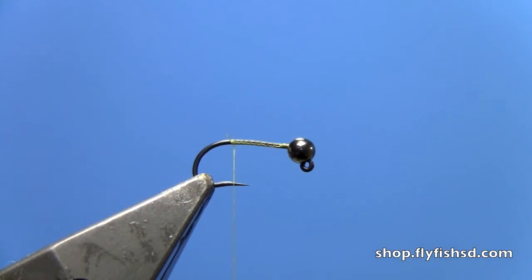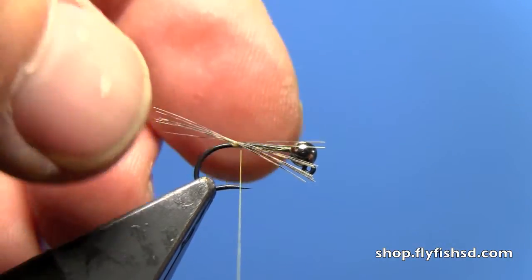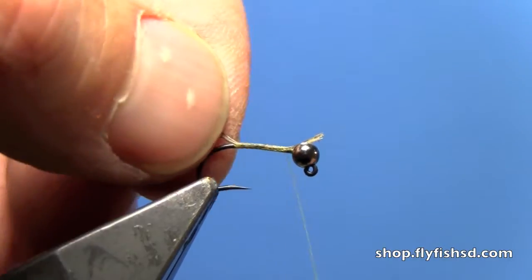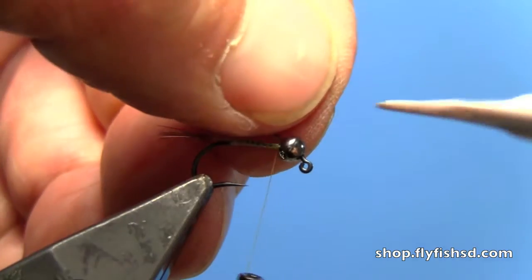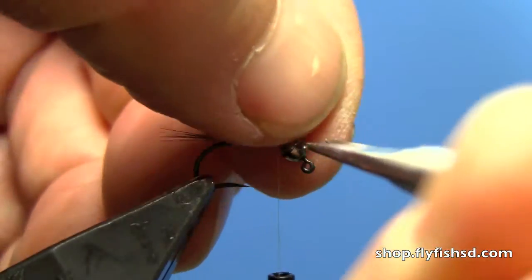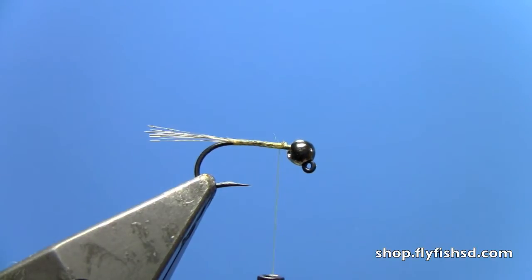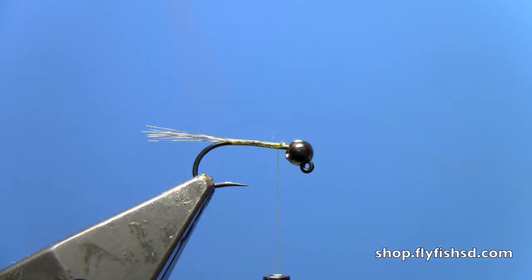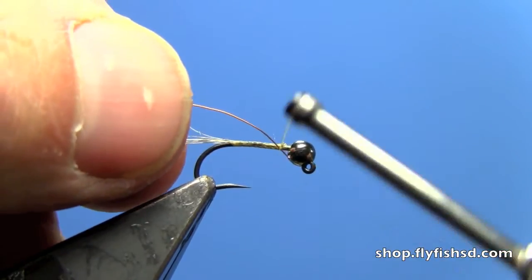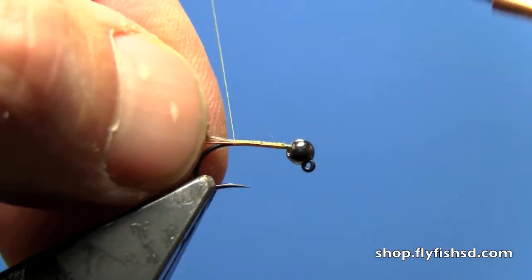Trim off my excess. The tail is going to be coq de leon. I want the tail to be about the length of the hook shank. Wrap forward. When I get behind the bead, if there's any left over or extra material, just snip that off. While I'm up at the front of the hook, I'll take a piece of small copper wire, tie that in along the side of the hook shank, wrap back to the tie-in point for the tail.